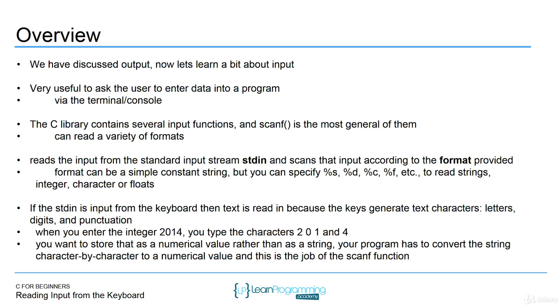If the standard input is the keyboard, which is default, what's going to happen is as you type in text via the keyboard, it's going to take that text, put it into the C program, and it's going to convert that text. And text is things like letters, digits, and punctuation. So even though you're typing in a number, it's still text because it's coming from the keyboard. So if you enter the integer 2014, which is a number, what's happening is you're typing characters 2, 0, 1, and 4. And it will send that input to the C program. And if you want to store that data as a number, then you're going to have to convert that data.